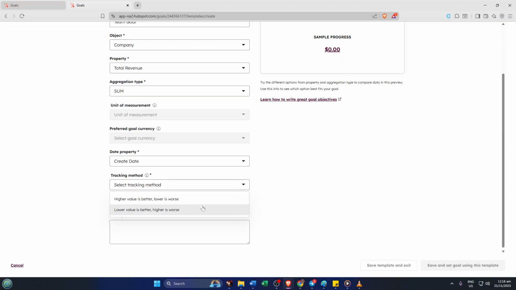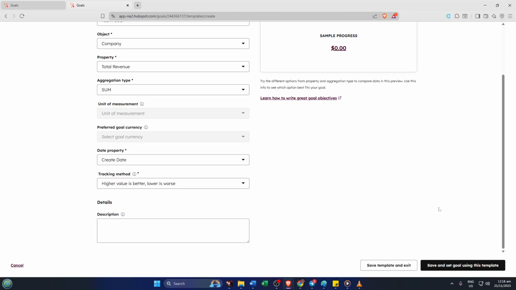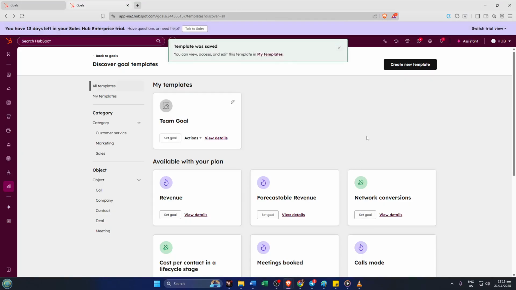From here, tracking your progress is a breeze. HubSpot's Goals dashboard gives you a real-time view, pulling in data from deals and activities right in your CRM. You can track overall performance, but also drill down into individual progress, so if one rep seems stuck, this helps identify where to support them. These insights can power more effective coaching and let you adjust goals as the year goes on. And that's it, you've set up measurable, actionable sales goals in HubSpot.